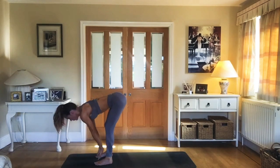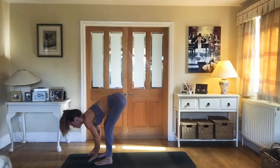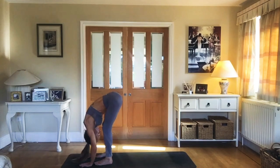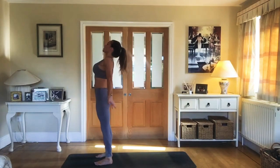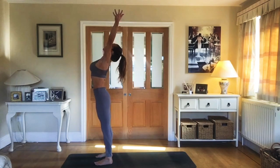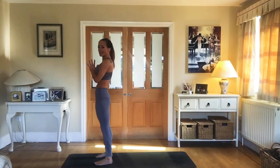Inhale, halfway lengthen, find that flat back. Heart pulls forward as the tailbone lifts back. Exhale as you melt and fold. Inhale as you unravel the spine. Take a big circle sweep with the arms up towards the sky, stretch through the fingers. Exhale as the hands slide in front of the heart, Samastiti.